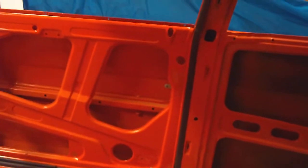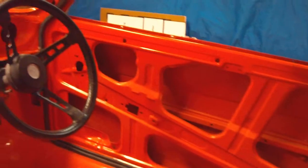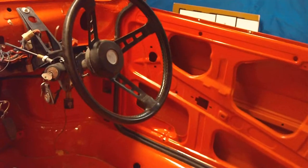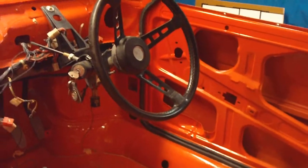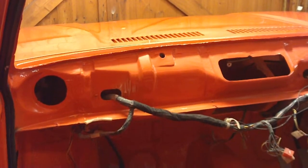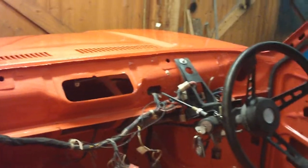So that door over there, that's a new door that we got. This car was actually silver when it arrived from Australia, but it was originally a colour called Bruno Cilento, which is a sort of orangey colour. So this is another orange from the same range. So this is a standard Alfa Romeo colour called Corello Torre del Greco, I think. It's something to do with orange beaches in Greece or something like that. Anyway, or coral, I should say. So this is what we've got so far.